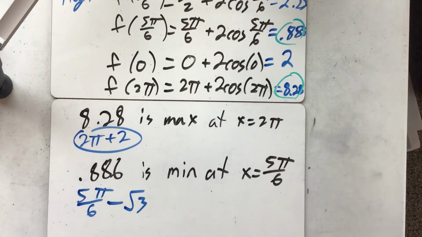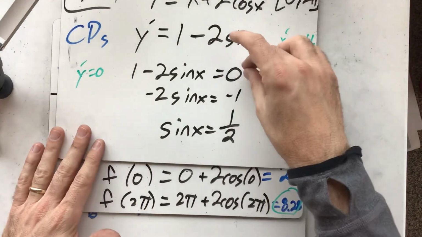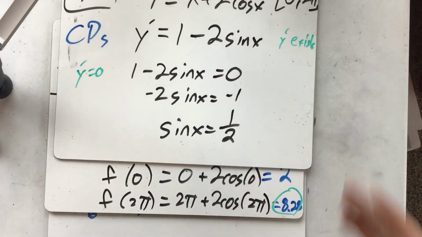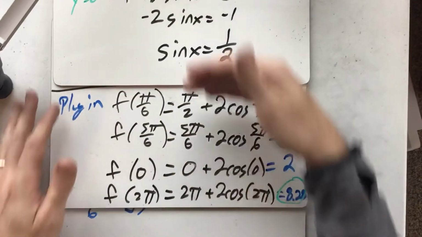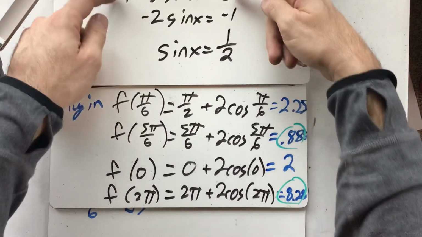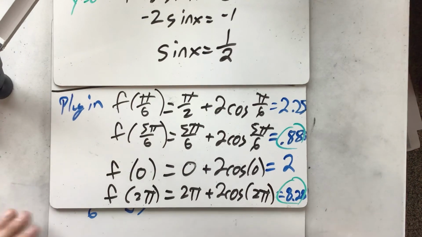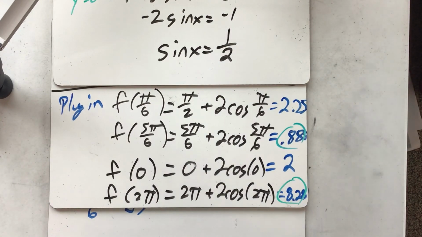But there you go. Hopefully these are making sense. You get to do a bunch of homework problems. As you're going through the homework problems, here's how I would judge your success rate. If you are able to find the derivatives and find where they're equal to 0, then that is a really good start. And then doing the algebra. If the algebra gets tough, that's okay. That's normal. Keep pushing through it. Where most of you will get stuck is in this algebra section. But keep pushing, keep working, and we'll be successful. Okay, see you in study hall hours as we work on these problems, and see you later.